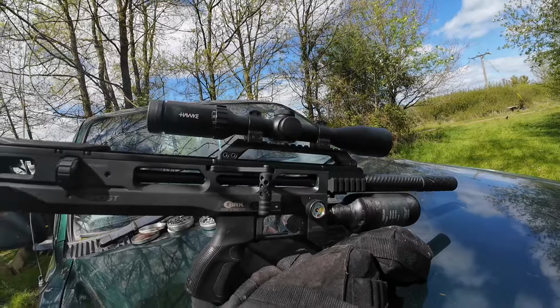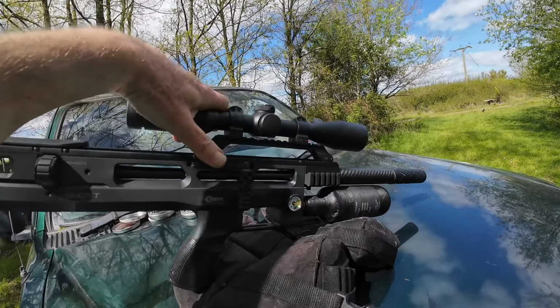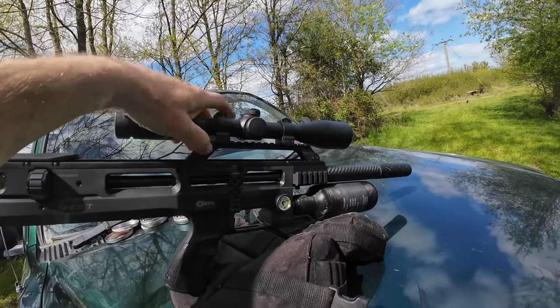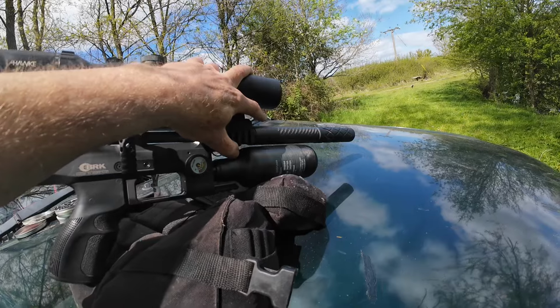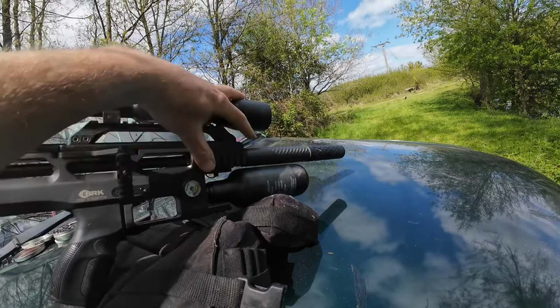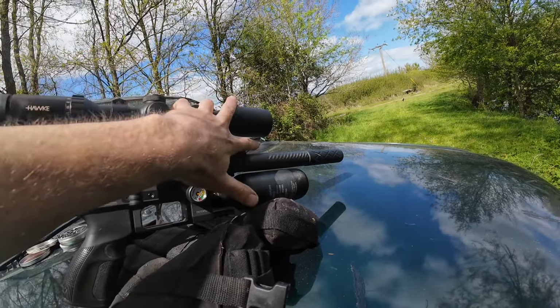The only thing I don't like about this is the height of this rail. You know, just trying to work out your aiming points at different ranges, because the scope, ideally, should be as close to the barrel as possible. So you haven't got so much hold over and hold under. But it's quite high up, isn't it? So you've got all that room for error.